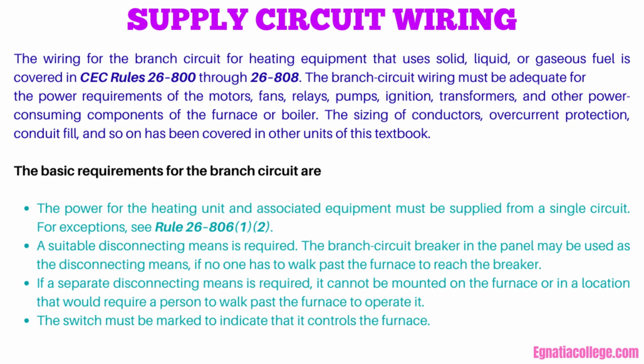The basic requirements for the branch circuit are: the power for the heating unit and associated equipment must be supplied from a single circuit. For exceptions, see Rule 26-806, 1, 2. A suitable disconnecting means is required. The branch circuit breaker in the panel may be used as the disconnecting means if no one has to walk past the furnace to reach the breaker.